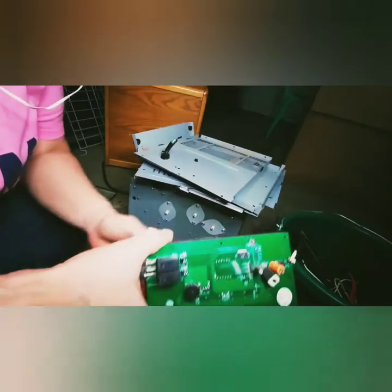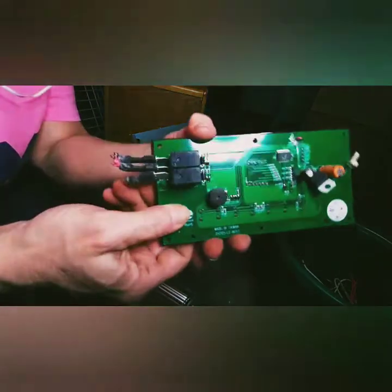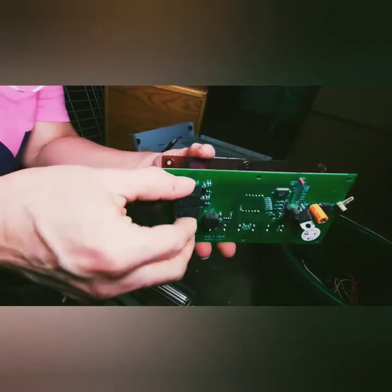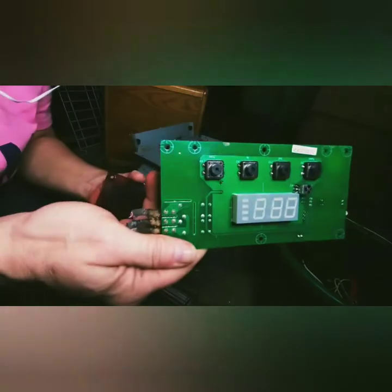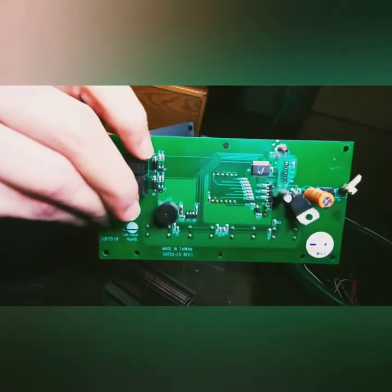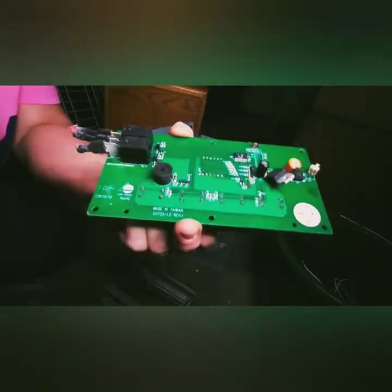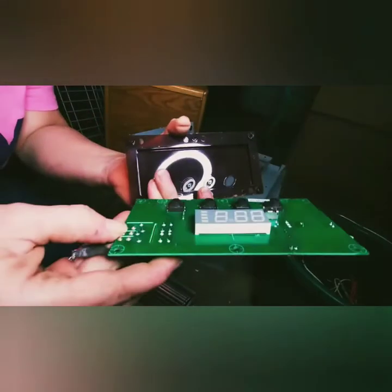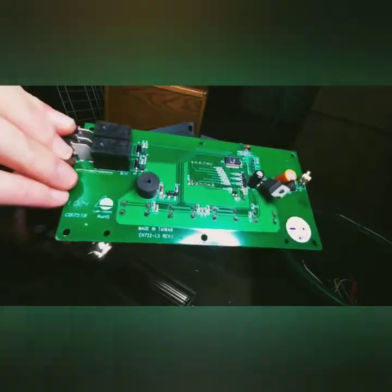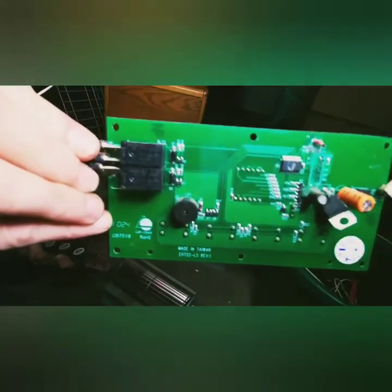Okay guys, I wanted to show you. Remember this piece in the front? This is the circuit board that's in the back. I unscrewed the screws, and let me show you. There we go. That's the circuit board. That's the back part. Let's see if there's any copper. Nope, there's no copper on this one. I'll just put it in my stock holding pile, in my circuit board pile there.